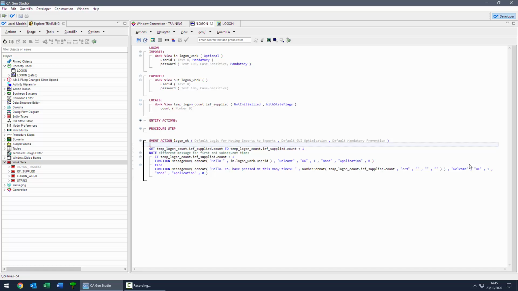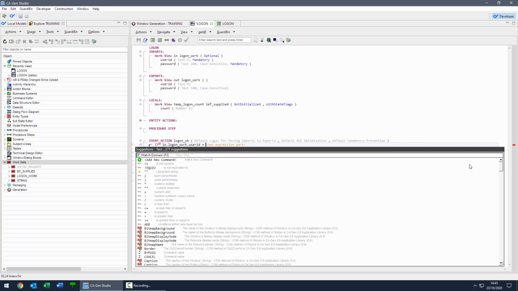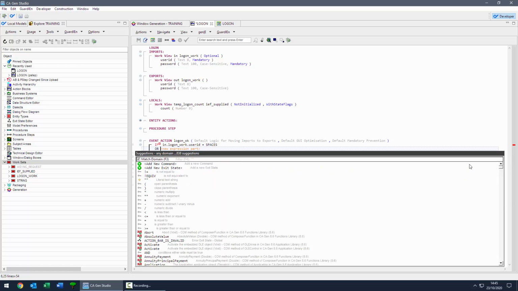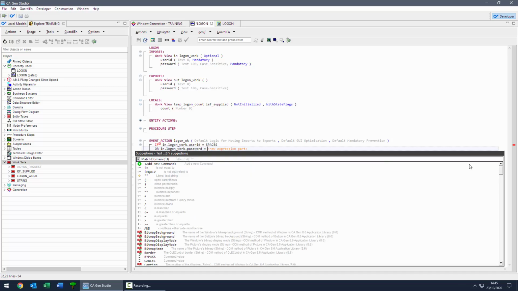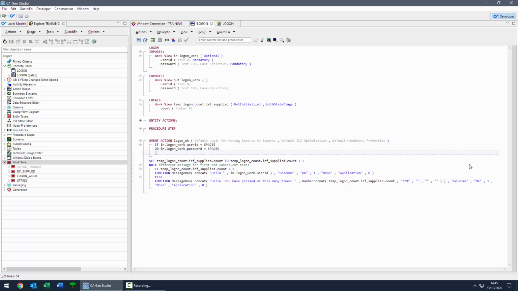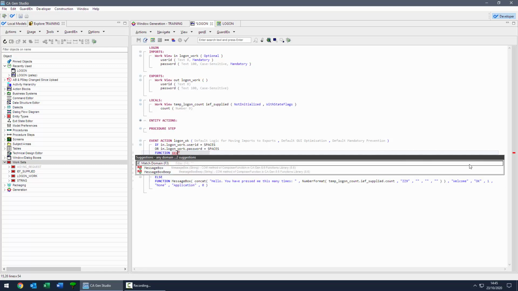some code here and put in a message box.